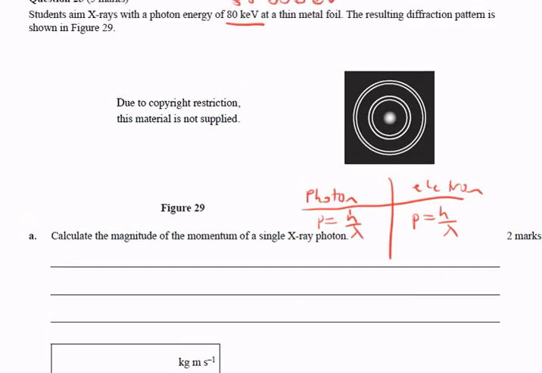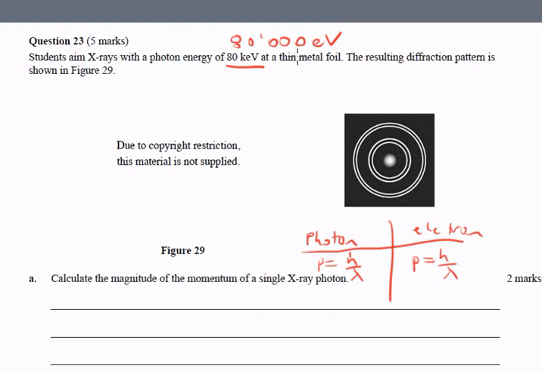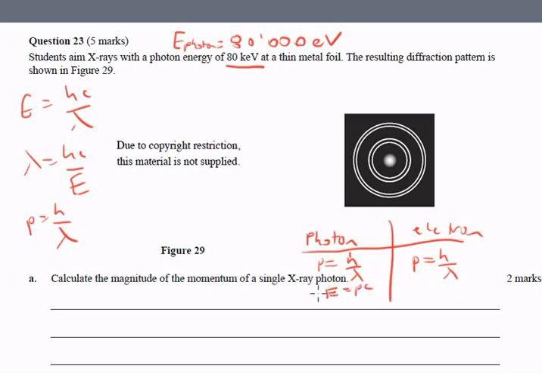First thing I have to do here would be to, this is my energy of my photon, and I'd have to say energy equals Hc on lambda, and then rearrange and I get lambda equals Hc on E, and then once I've done that I can say P equals H on lambda. There's actually a faster way to do it. There's another formula in my photon table that says E equals Pc. And I'm going to use that one because it has straight energy and it has momentum in the same thing. It's effectively these two formulas put together.